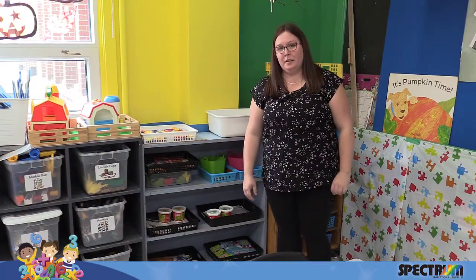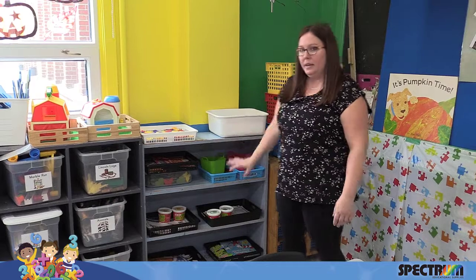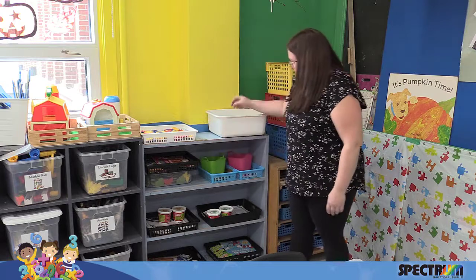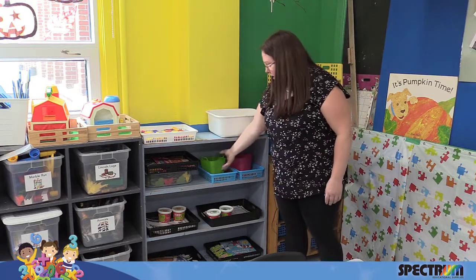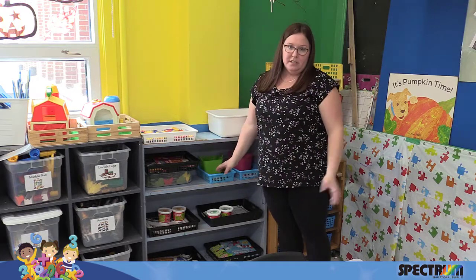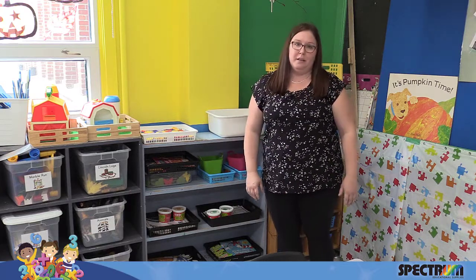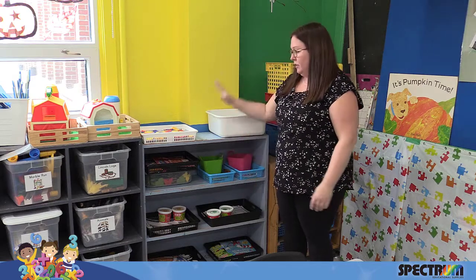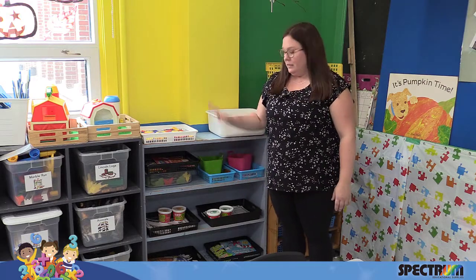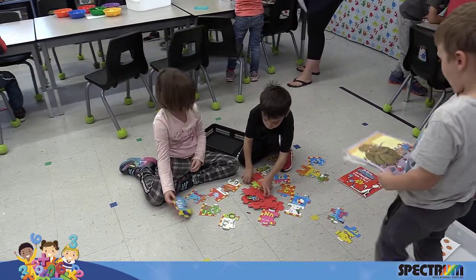So when the children have completed 2 or 3 baskets in the time allotted, I'm going to redirect them to my choice shelf. We find puzzles, we find picture books, we find different theme-related activities that they have done previously, so they're able to be autonomous, a calm game, so it doesn't prevent them from rushing through their other bins. So these are games that they've already played, they know how to do it, there's puzzles, and so when they're done their baskets, they're going to come choose something here to work on quietly while the others are finishing their baskets.